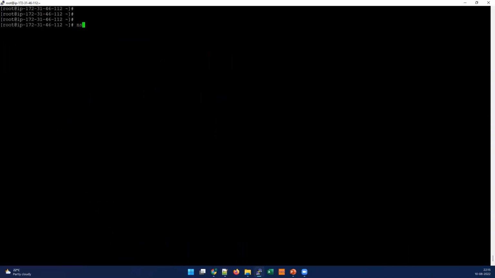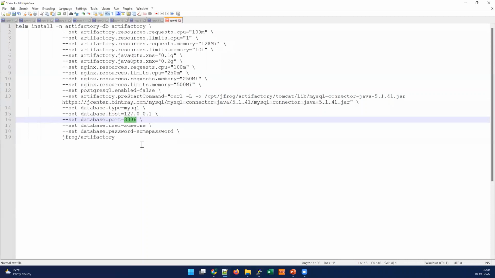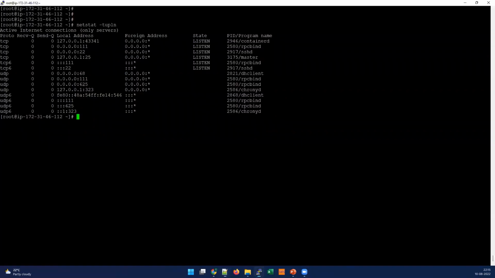So this is a command you can use, netstat -tulpn. With this, you can understand whether the port is already consumed. Let's say you want to run a port called 3306 for MySQL, right? So do we have 3306? We don't. Let's even grep and check it. 3306. No. So we are good now, right?